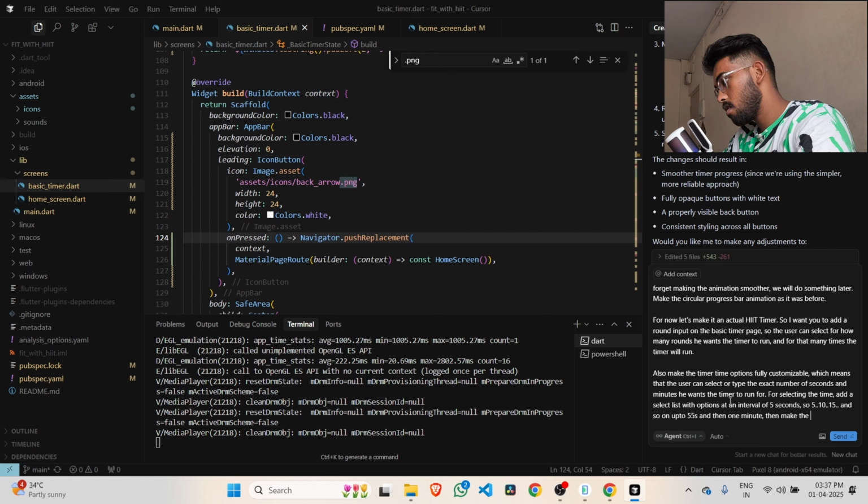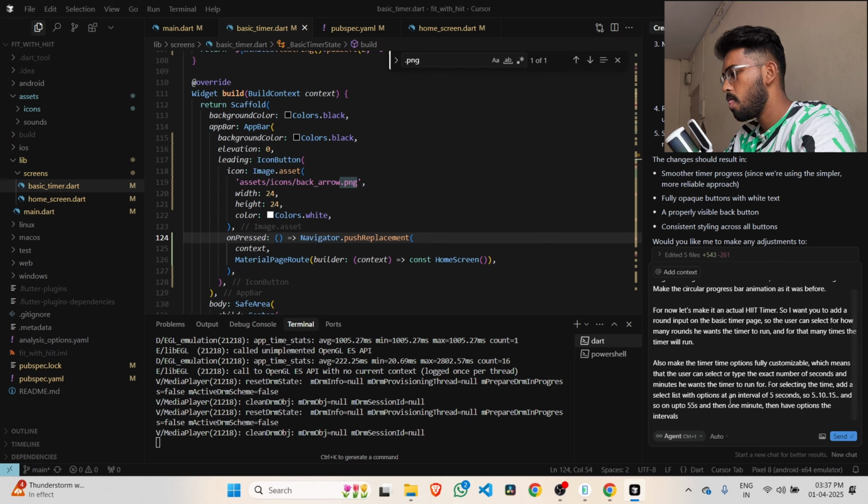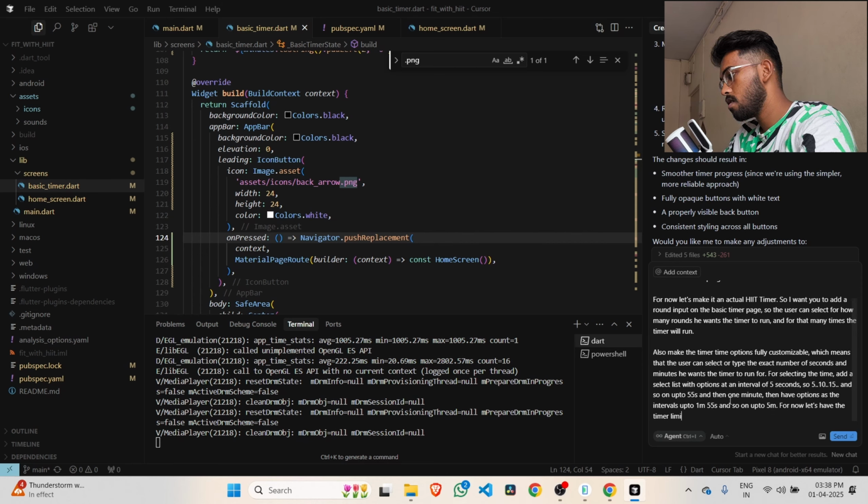Then have options as the intervals up to 1 minute 55 seconds and so on up to 5 minutes. For now, let's have the timer limit at 5 minutes.